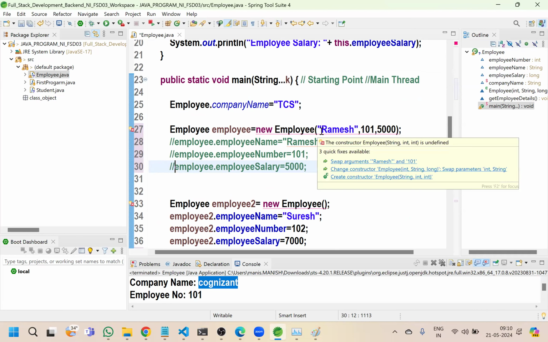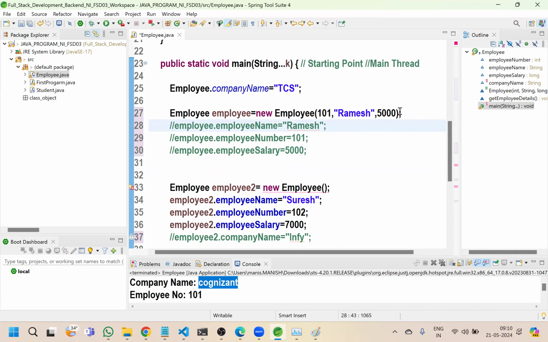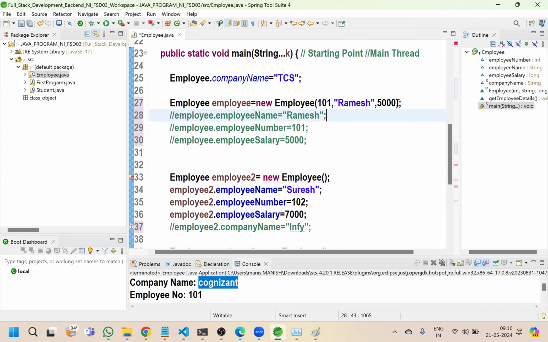You will see our syntax is a bit short. Don't write like this. Similarly, for another piece of information, our salary is 7,000. So don't write syntax like this.